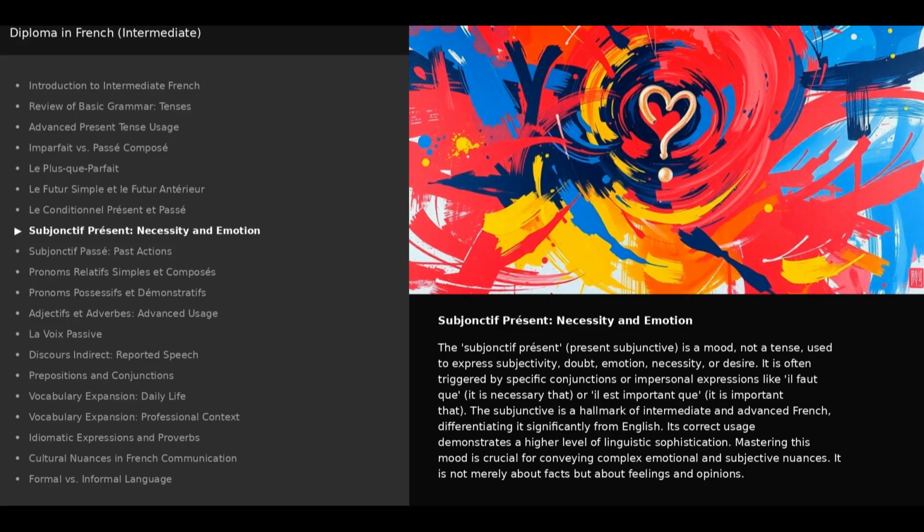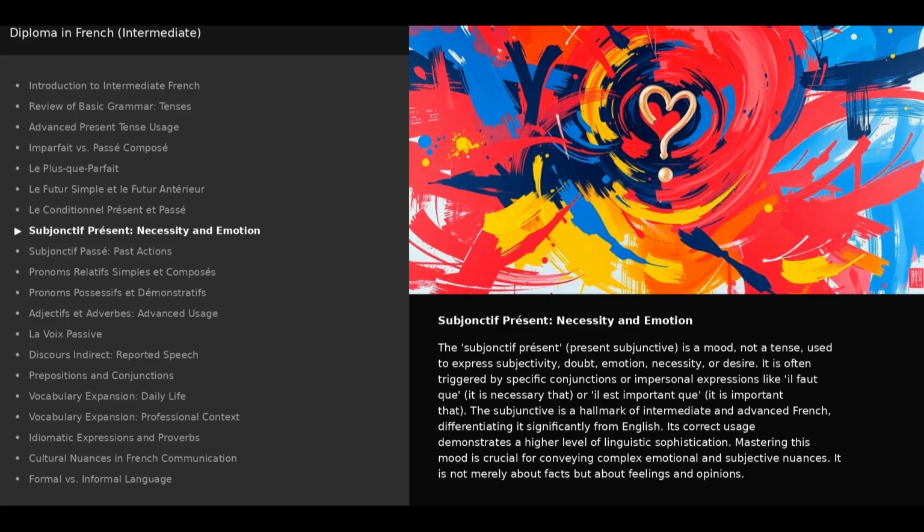It is often triggered by specific conjunctions or impersonal expressions like il faut que, it is necessary that, or il est important que, it is important that. The subjunctive is a hallmark of intermediate and advanced French, differentiating it significantly from English. Its correct usage demonstrates a higher level of linguistic sophistication.